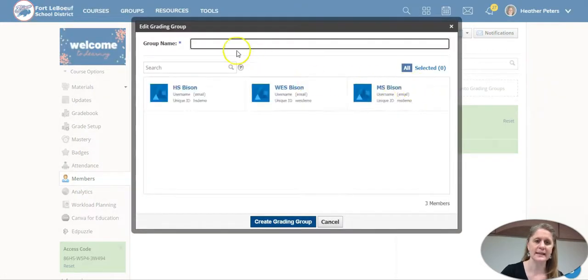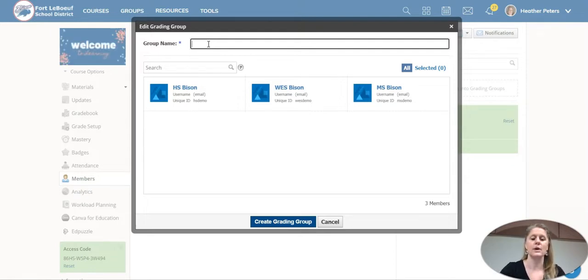When you click on that, it has you name the grading group. So perhaps I have a subset of students who receive adapted tests and quizzes, things along those lines, adapted assignments. Maybe you want to create grading groups according to their ability levels because you're identifying and customizing which assignments each of those groups get. However you choose to name your group, students do not see the name of the group that they're added into. They don't even know if they're in a grading group.